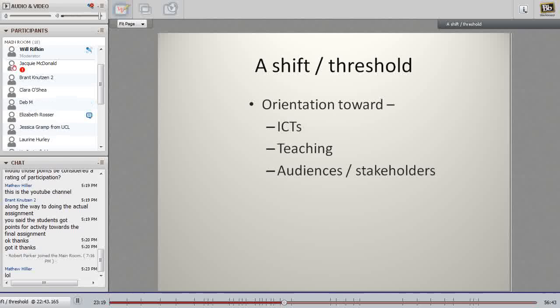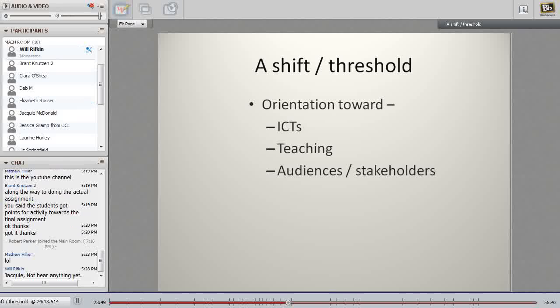Jackie, if you'd like to take the microphone, I'll hang my microphone up, and you should be able to take it by pressing the talk button. Jackie, if you're having problems with your microphone, what you might want to do is just type in instead, because it looks like we're not hearing anything. If you are pressing the button and saying anything, we certainly can't hear that. So perhaps, Will, do you want to keep going and we'll just see? Okay. I'll put you in.